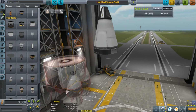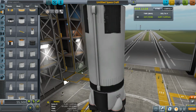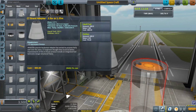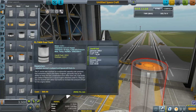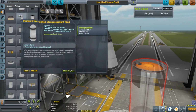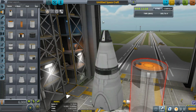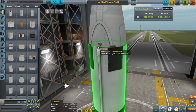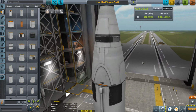We want that engine with that fuel tank. You don't want the 3.5 to 2.5 adapter fuel tank? I don't even know where that is. It's in the fuel tanks. I don't know. One of those. There's no 3.5. I usually sort it by mass. Let's see. Those are the little ones at the top now. So, resort by mass and put the big ones at the top. Biggins. There we go. Oh, no, you found it. I found it. This will probably be left on the editing floor anyway. I don't like that it's not round, it's squared on one side. Whatever.